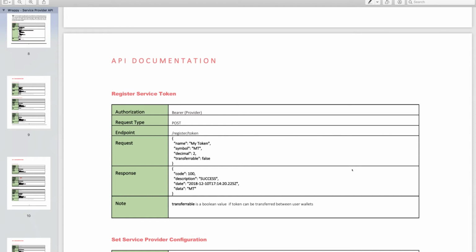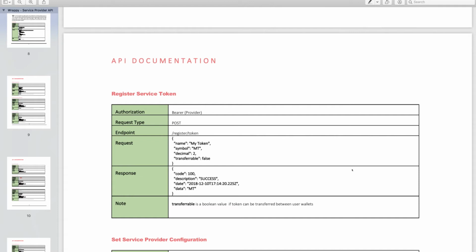Okay, so the second row is the response. This is an example of how the server responds. As I mentioned earlier, we have the basic structural response block, which is the code, description, and also the data. So you can parse this according to this data structure for all the rest of the APIs. But take note, except for the authentication, all APIs will be following the same structure.